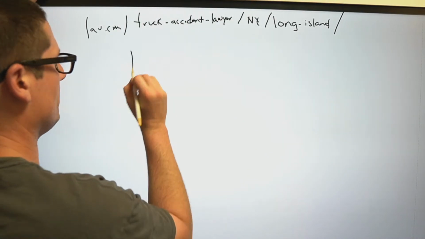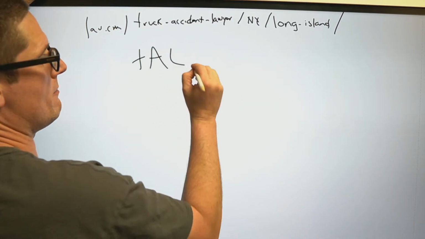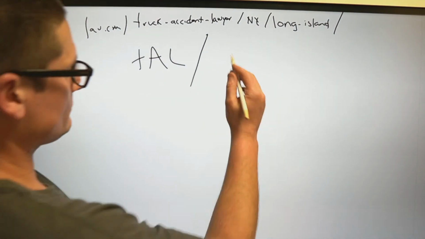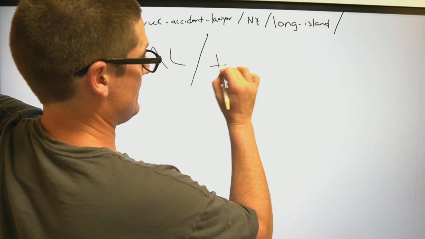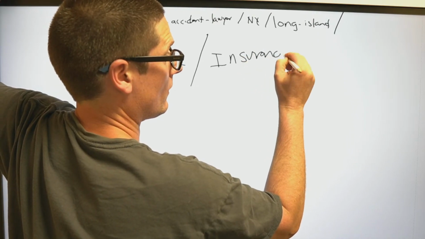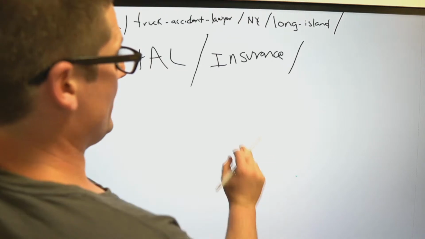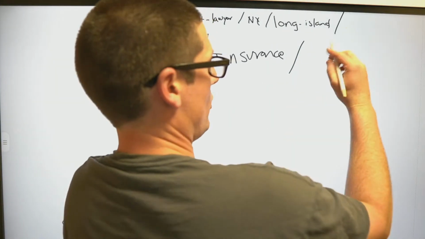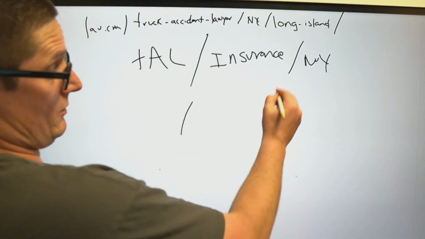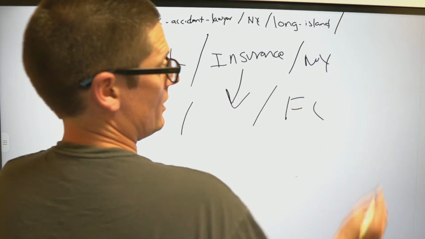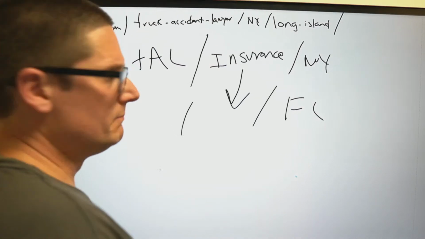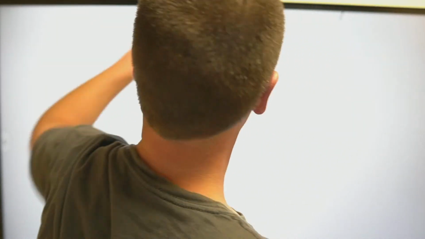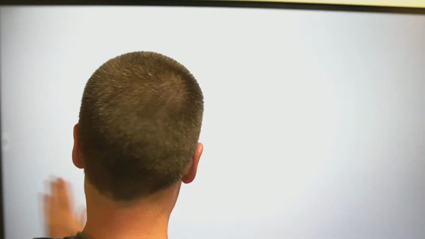All right. So, truck accident lawyer. Remember, we're doing this for short. All right. Let's start building this out. We can also talk about topics that are hyper relevant. How about insurance? What about insurance cases? And then we can talk about the insurance. So we're in the truck accident lawyer category. This is all internal link. It's all hyper relevant to one another. We're coming over here now. We're still in New York. But we could, if we wanted to, go here. This comes right down here. What if we want to do it in Florida? Does this make sense to you? Okay. I hope that it does.